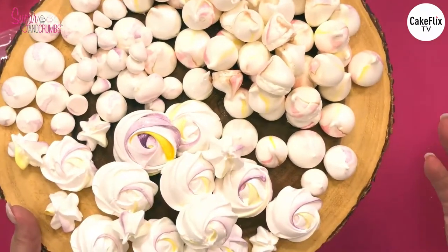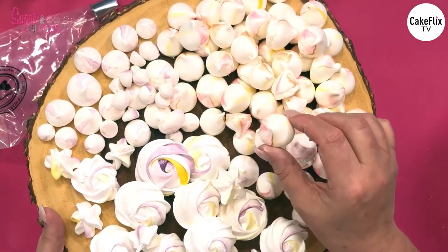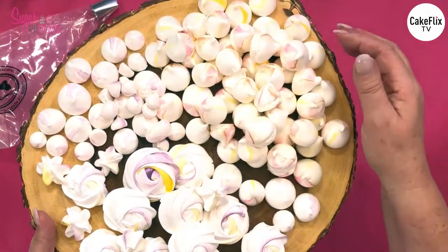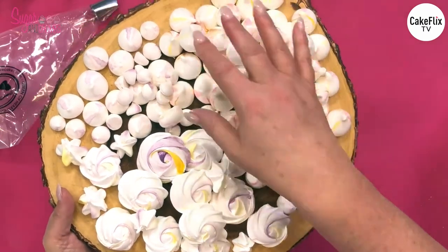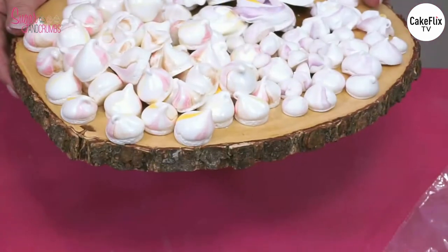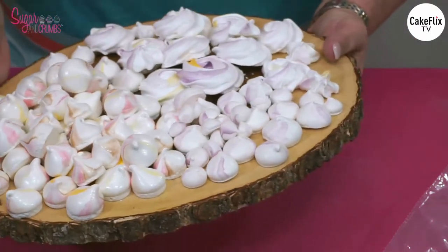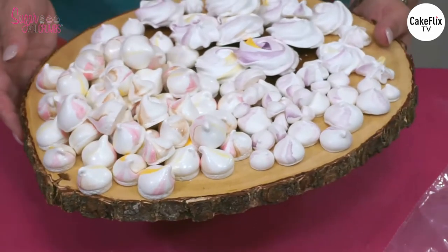So can you see the Swiss meringue, can you see the meringue kisses? Now I'm not sure how well you can see on the camera, but basically before these went in the oven, I blinged them up. Can you see them well enough there, Simon? So they've got gold sparkle on them and silver sparkle. So just those, and these haven't. So I don't know how well you can see the shine on them. So just these here, all the front ones, and then these at the side and at the back haven't. So I think you can just sort of see the shape, can't you?